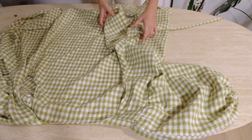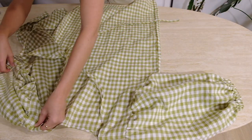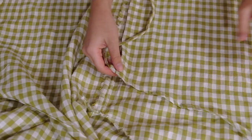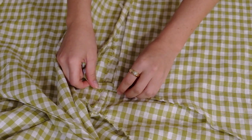So do that for both sides, and then figure out which one of these front panels you want to be the one that sits on the bottom. As you saw earlier, one of mine has a straight edge, which I am going to designate as my bottom edge. So I laid that down to the point where it sat kind of naturally and met the waist area on the opposing side where the strap has been added onto.